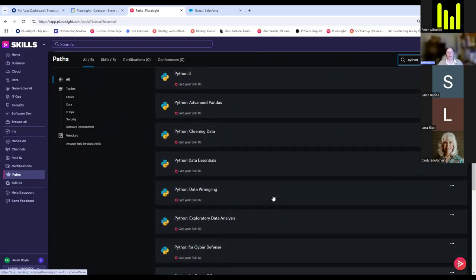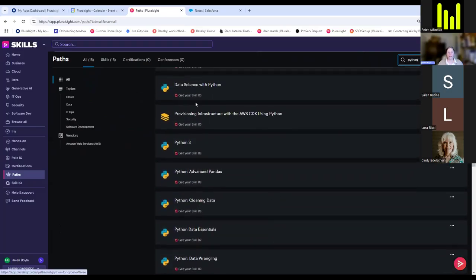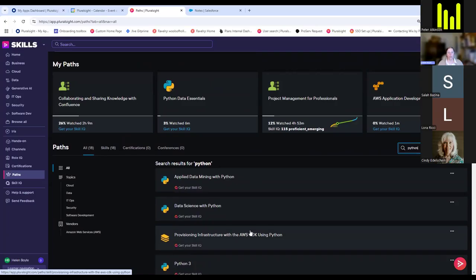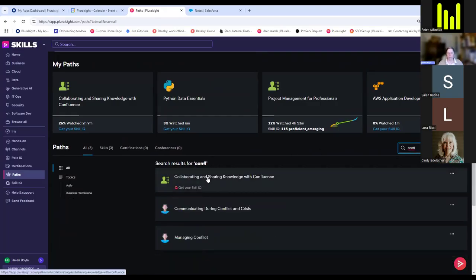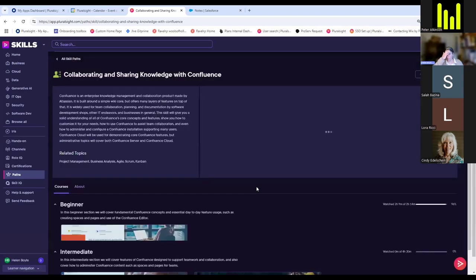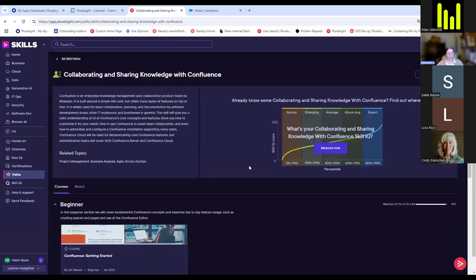And as you can see on a lot of these, they have this Get your Skill IQ. So the Skill IQ, which is the assessment of your knowledge on a particular topic, is pre-built into the path. They are also individual, which we'll look at in just a second, but these ones are in here ready to go. And I'm going to use one that I have. Yeah, I'm going to use this one because this is a good layout. So this one on Confluence right here is kind of our classic layout. Not all of them are exactly like this, but this is a really common way you'll see them.